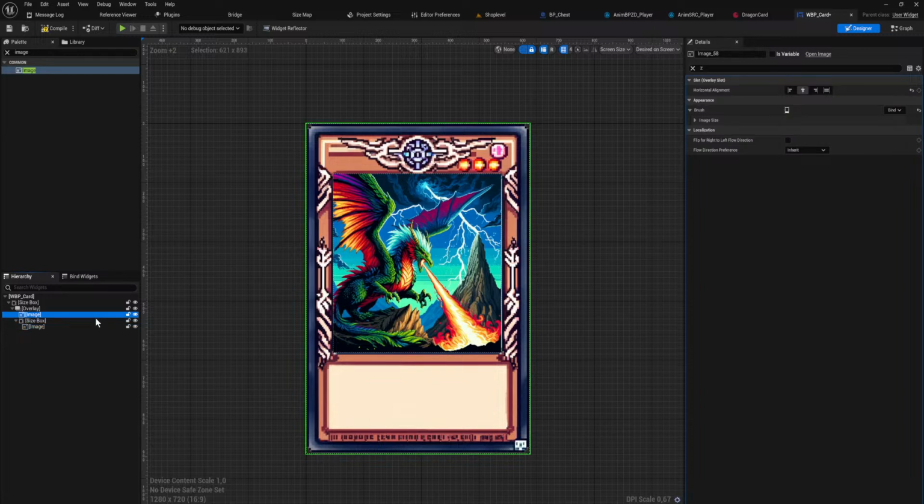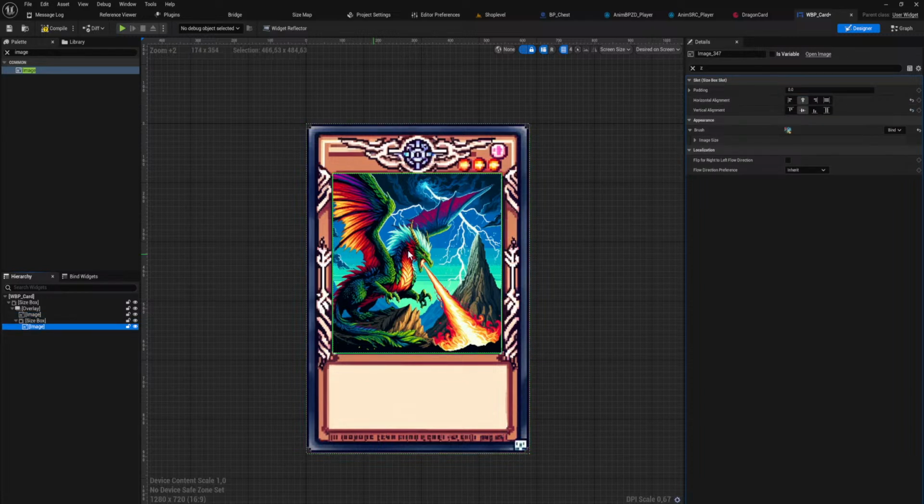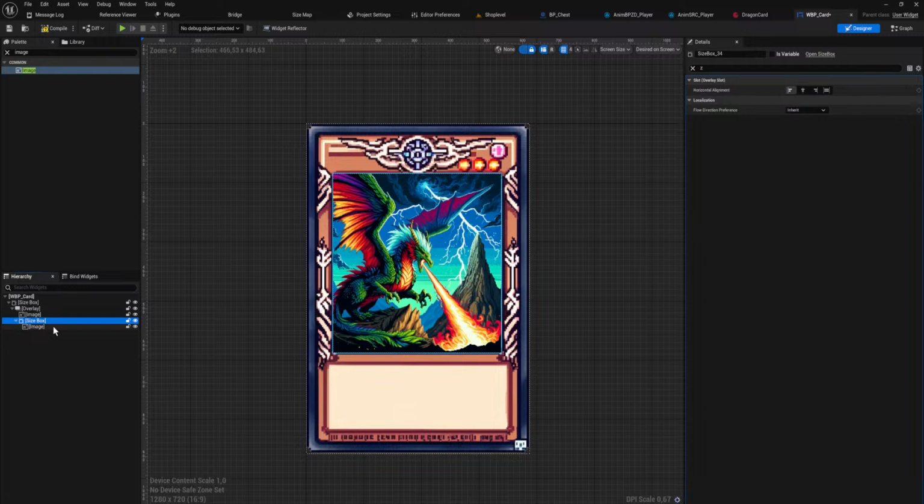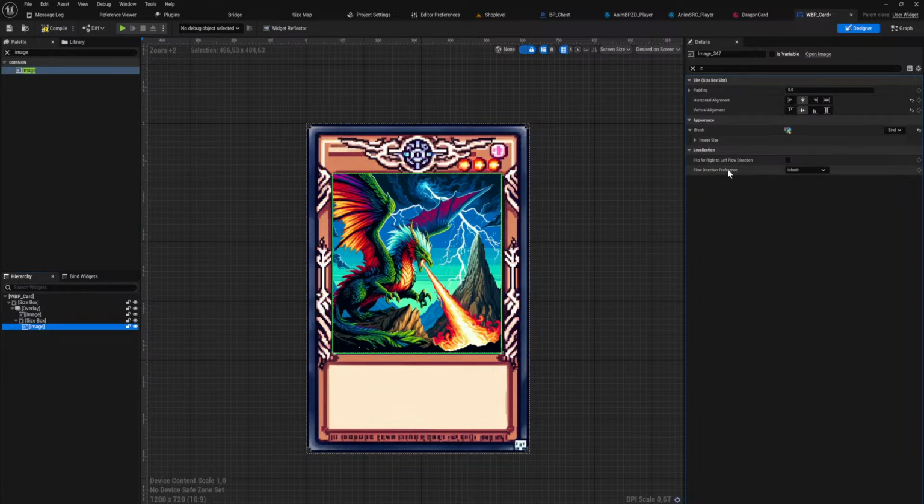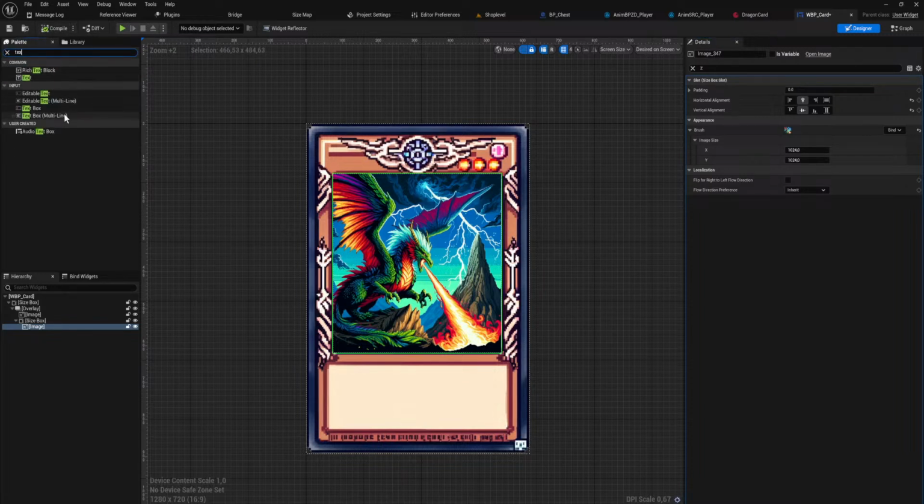Why does one of these have padding and the other one doesn't? It's besides the point. Is it an image? No, it's not an image size. I was thinking maybe we have a texture.